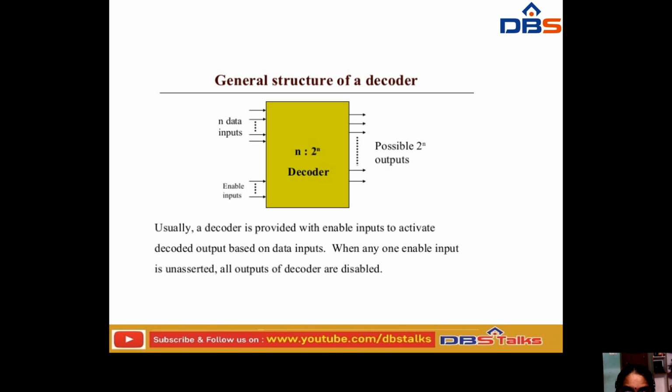If it has n inputs, then the possible number of outputs will be 2 power n. So we can call it an n to 2 power n decoder. These are the n inputs, here we enable the inputs, and these are the possible outputs we'll get. This is a decoder. n to 2 power n means n inputs and 2 power n outputs.